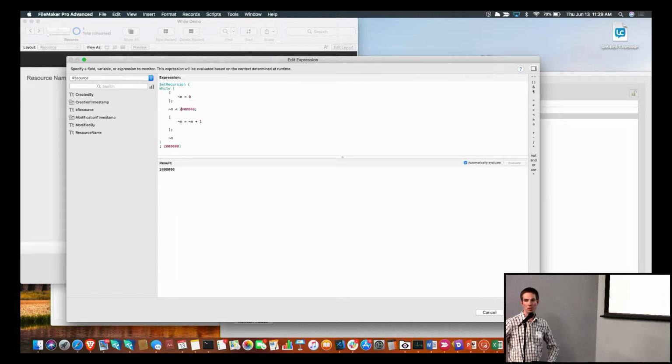I think there's a non-zero time that it takes to load any particular script step, just the script step itself and whatever calculation or programming under the hood goes along with that script step, that this would avoid by not having to do an exit loop if, and then add this, and then do that, and then whatever. There's a certain penalty to doing that.